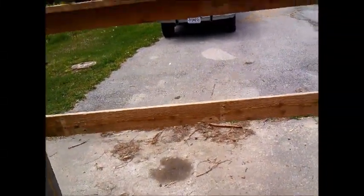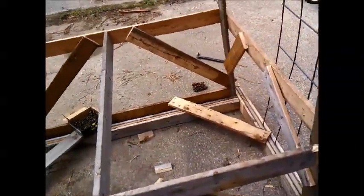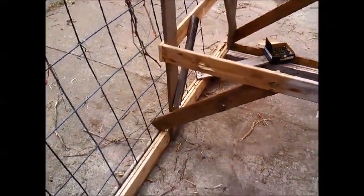And other than that, you can tell we put angle pieces in here, really solid. Made this structure really solid. It's not going anywhere. It's there. I think what I had to learn is that I usually overbuild everything, but I wasn't used to working with this small, really brittle, flexible pine pallet wood, so I had to really overbuild it, I guess. But it is pretty solid now. I don't think it's going anywhere.